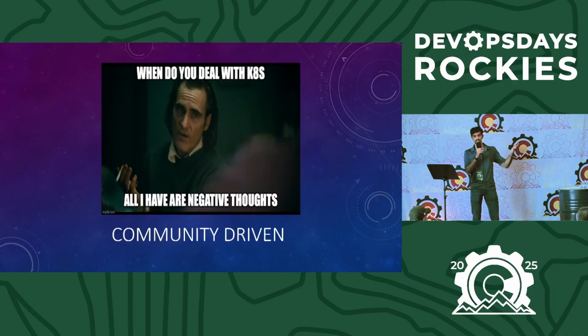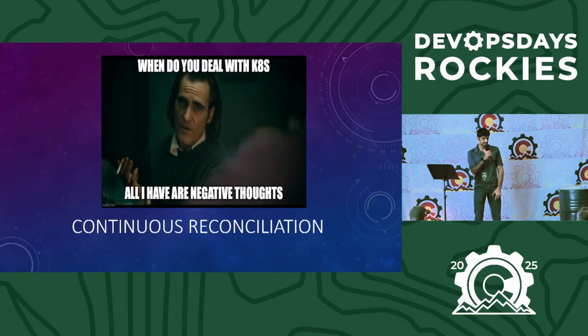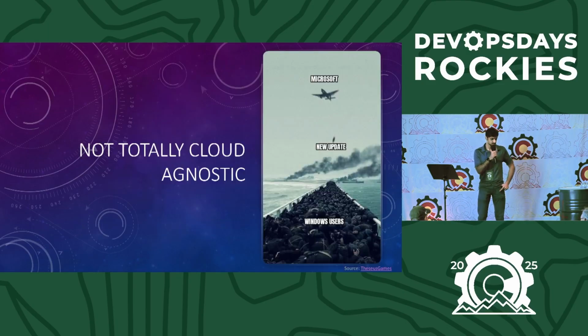Of course, CAPI also has downsides, just like everything else. The first major downside is that it's community-driven, which means that features are hard to come by, and infrastructure providers adopt it later. The second is that continuous reconciliation can be tricky. On our team, it has led to scenarios where the entire cluster is torn down because there was a bug in the spec. We handle this by following better SDLC processes.